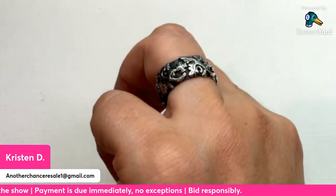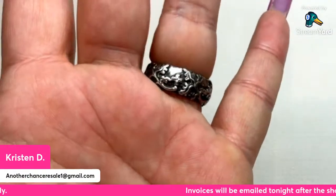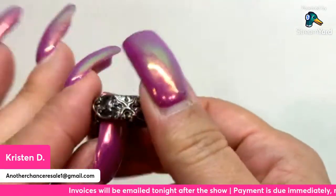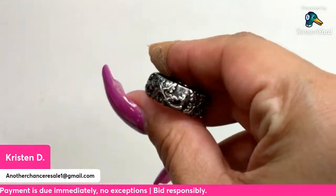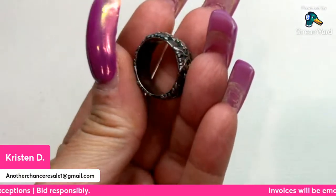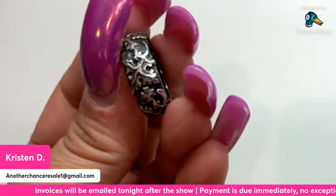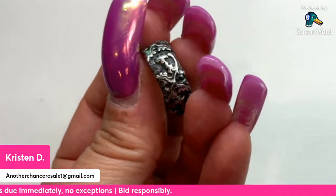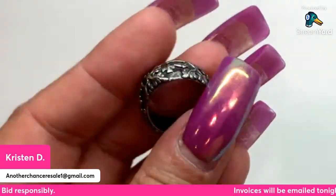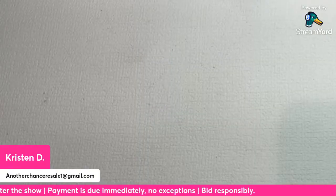Very well made. Marianne's in at 35, looking for 37. Thank you. Okay, we'll leave that just for a few seconds. Alrighty. We're going once, twice. Fair warning. Sold. All right, thank you, Marianne. Such a cool ring. I wish it was just a hair bigger, but then that means I'd have to keep it.